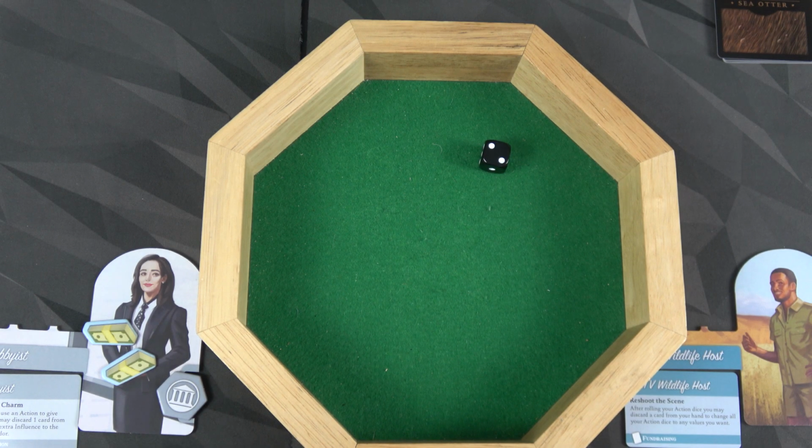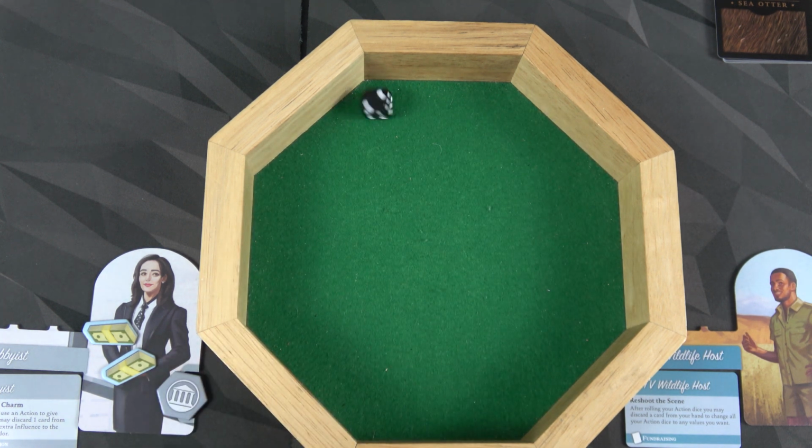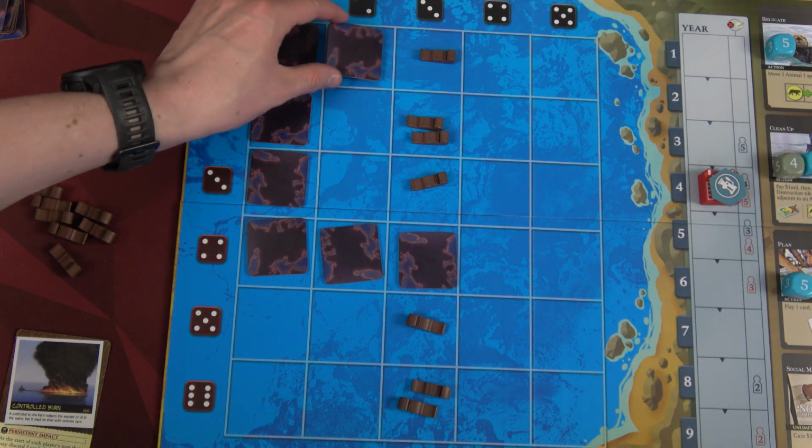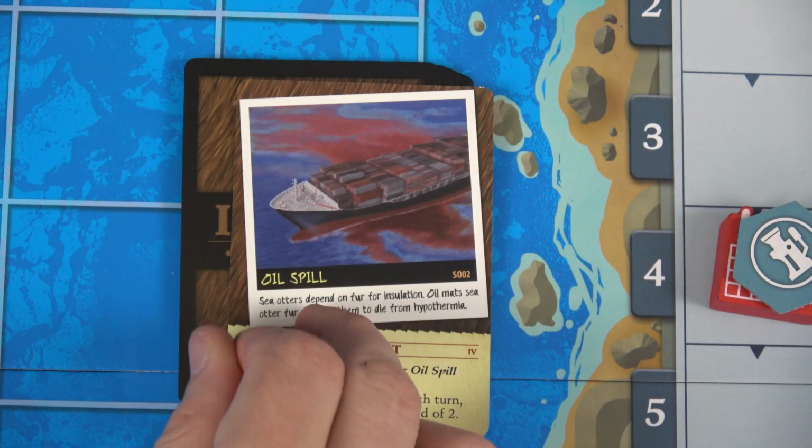Our first one is a 2. You know what that means? Boom, negates that. Second roll. Oh, I thought it was going to be a 2 again. It's a 1. Don't you try and take my baby sea otter. They were just born. We'll now move to that impact phase, drawing an impact card.